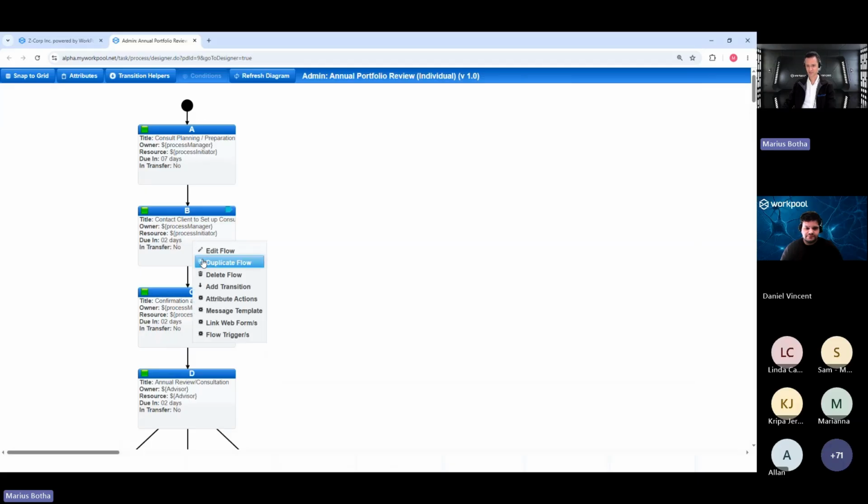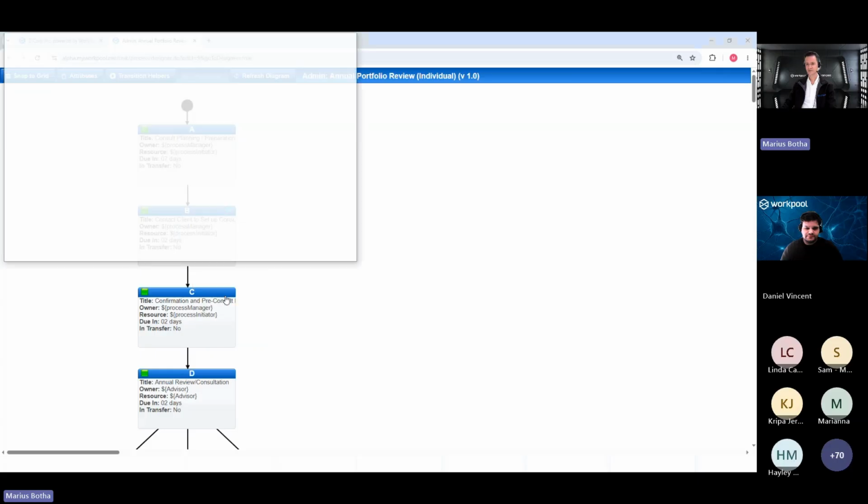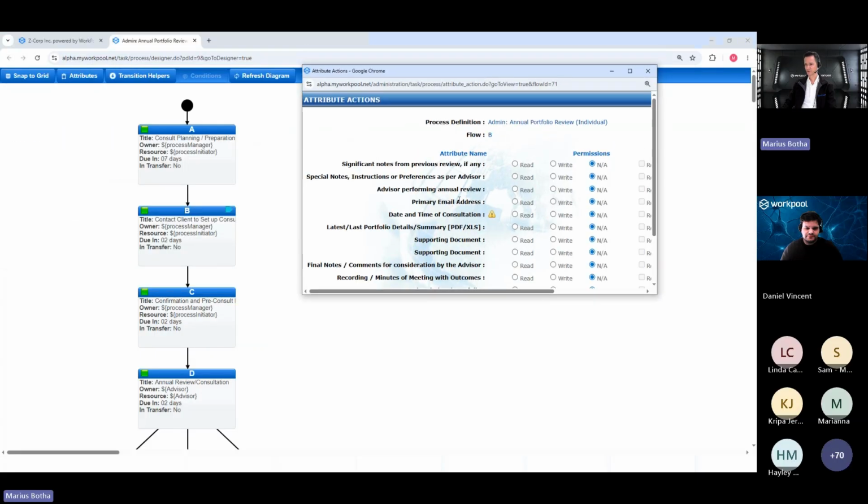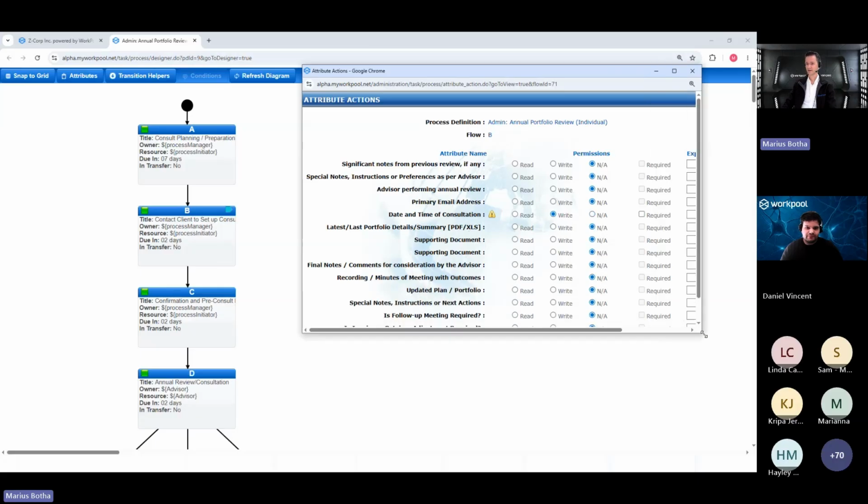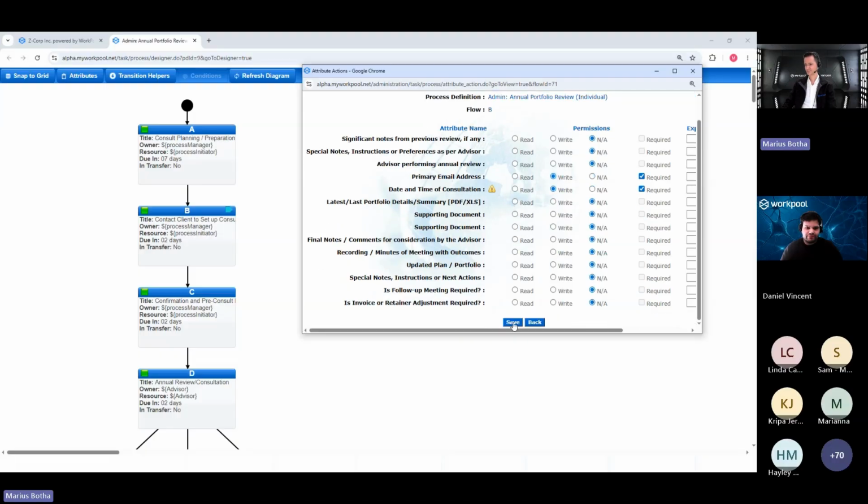Let's do the same for this one, attribute actions. And now I'm going to set the date and time for the meeting and also the primary email address. In this case, I'm going to make both required now because I'm going to be using that in my logic further down.